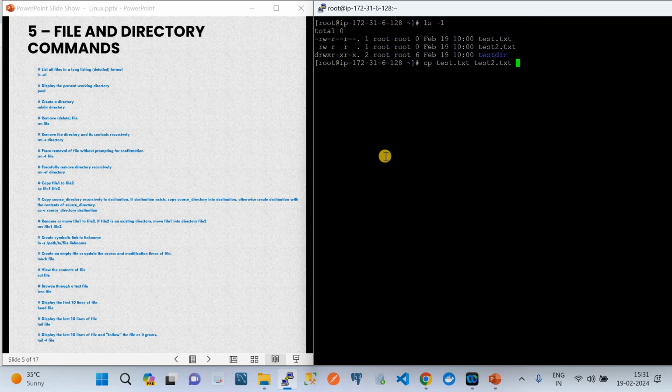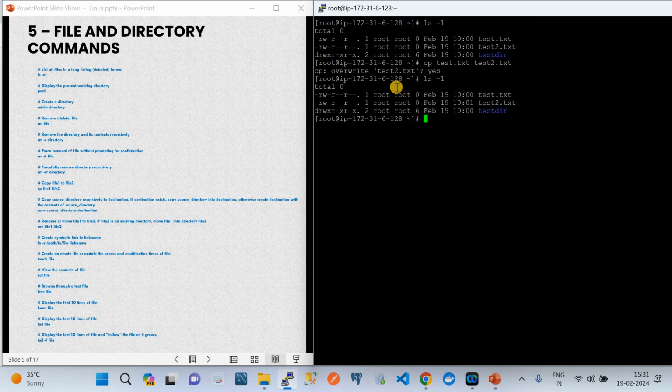Then test2. What we are doing is copying the content from file1 to file2. If you run this command, it asks, do you want to overwrite? Yes, I want to overwrite. This is how you do the copy. If you do ls -l, you see that the content of test1 is now copied to test2.